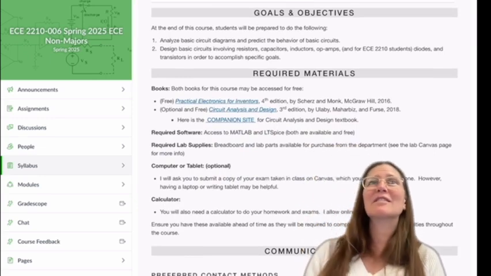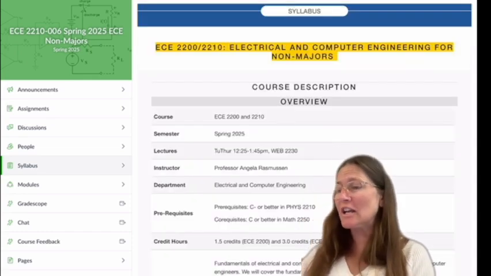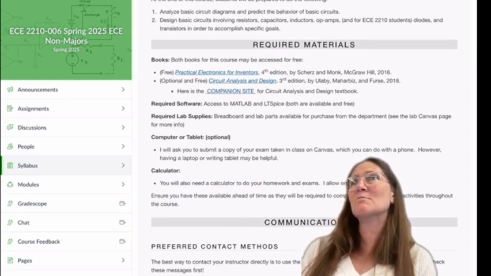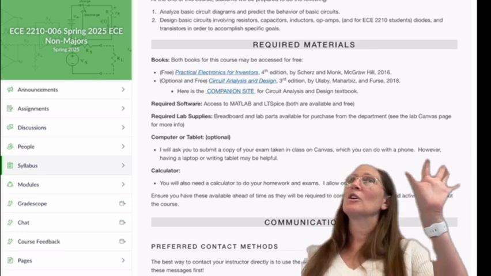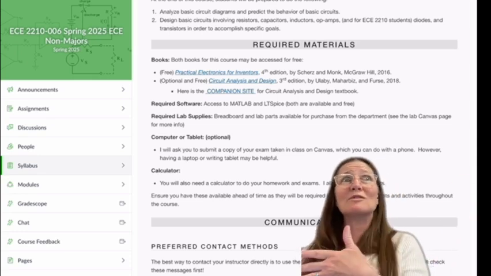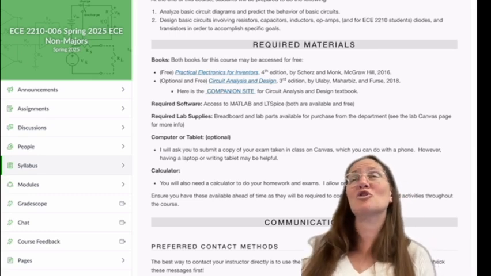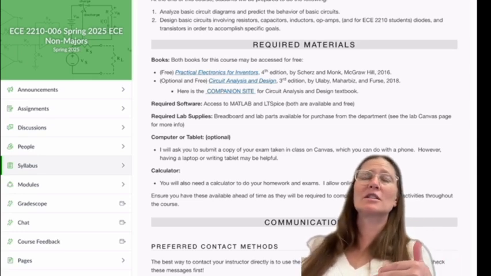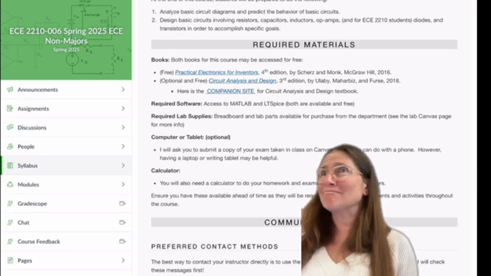Free books. So make sure you download the free books and utilize those free books. In the ULB free book, this ULB Circuit Analysis and Design, they have a great companion site. That companion site will have self-assessments, so that's going to be a great one for you to try problems. Do you understand the problem? Do you know how to actually do the problem? And when you don't, it will offer you solutions too. Then you can learn from that, continue on, and utilize your knowledge to retest. So that's going to be a great place to assess yourself. Have you learned this material or not? So definitely download these books and utilize them. They are free, which we try to do.